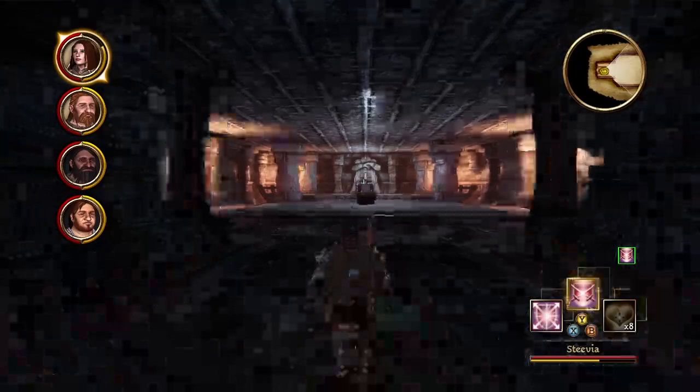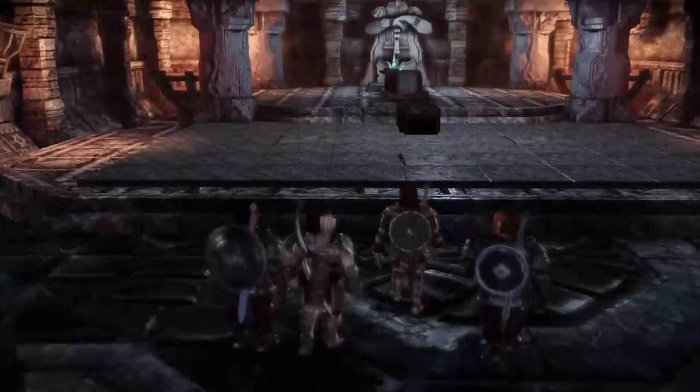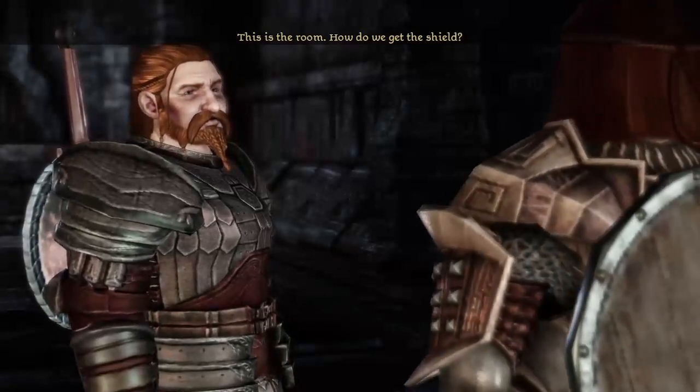Suspenseful. Yeah. This is a cutscene room. There's no way. This is the room. How do we get the shield?